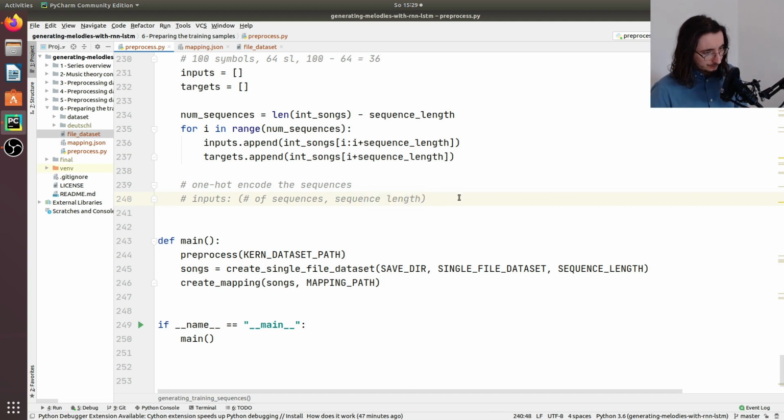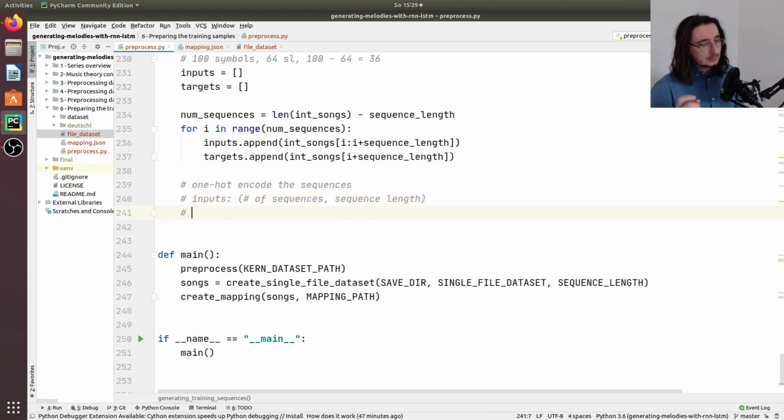Okay, so now let's try to create an example that's very, very simple here. It's a simplified version of what we are working with, and I'll explain what one-hot encoding is. So now let's assume we have an input like this, 0, 1, 2, and then here we have something like 1, 1, 2.